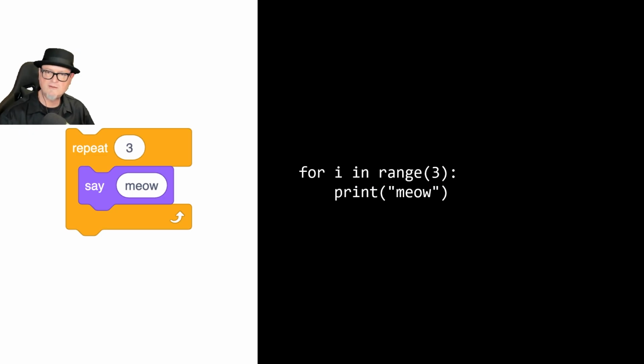And so the way we do this in Python is we do for I in range 3. And that gives us the range from 0 to 2. Now the syntax of this is a bit weird. The range of 3 gives us 0, 1, and 2. But that's the syntax. That's how it works, and you just have to get used to it, and it won't take you long.